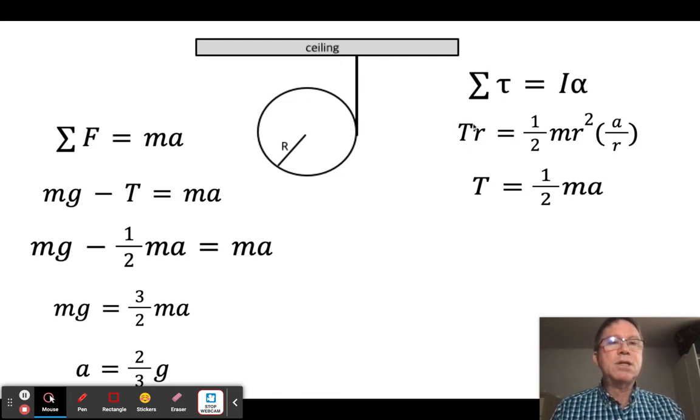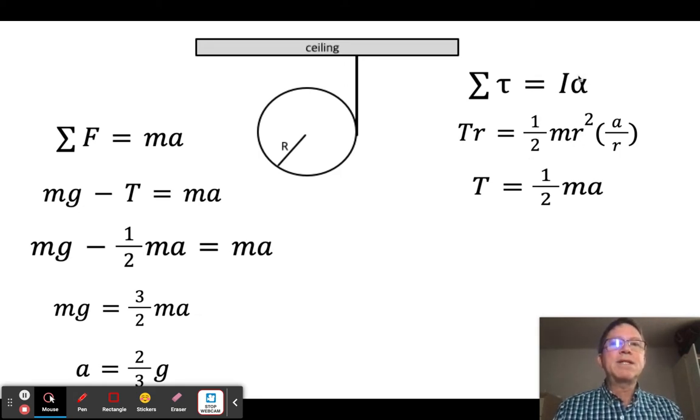So tension times the radius is going to equal, now this is a solid disk, and we've just got to get used to, I mean, you don't have to memorize this. You'll always be told this on the College Board. I'll always tell you too, but it does help to remember, you know what, solid disks are a pretty common convention used in this course. And the rotational inertia of a solid disk is 1/2 mr squared. Now that's where this 1/2 comes from.